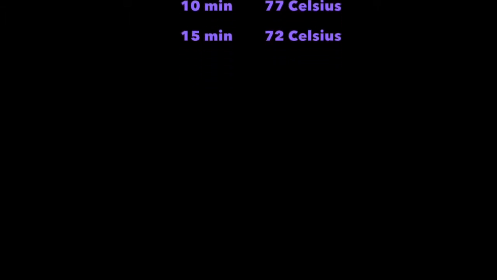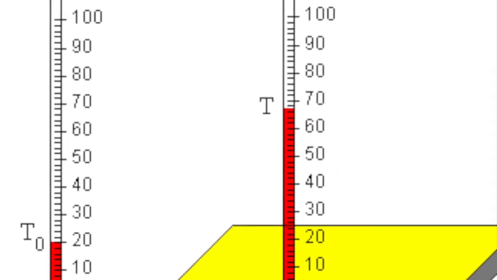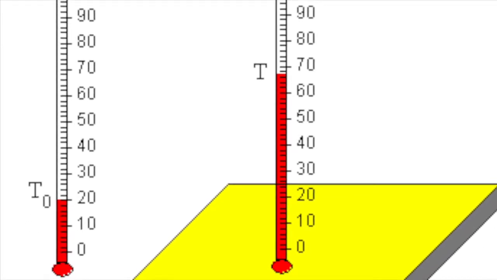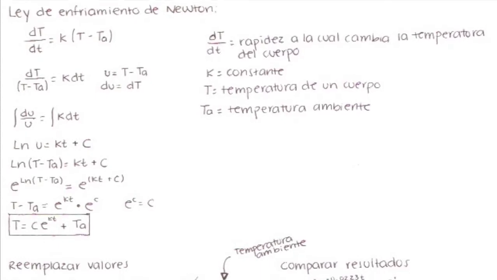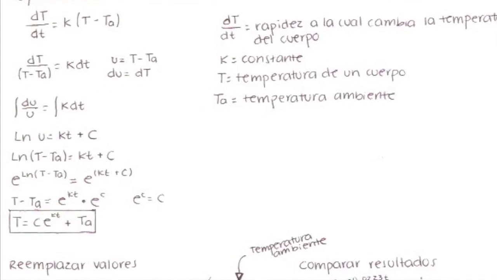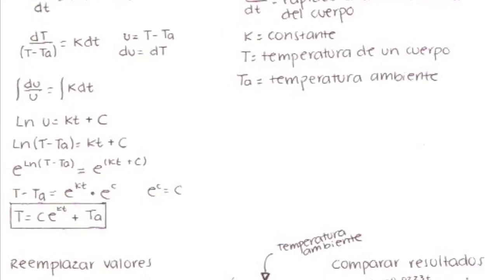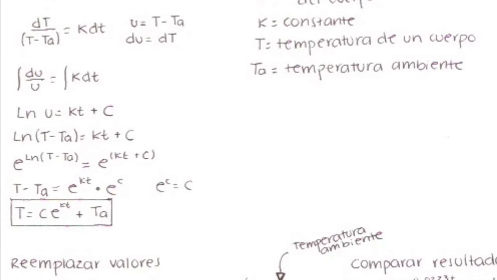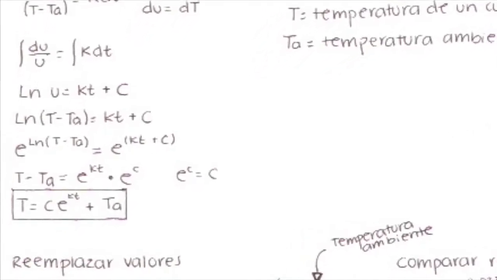After gathering all the temperatures we needed, we started to design the equation. First, we look at Newton's law of cooling. Then we move the parentheses to the left side of the equation, and also move the t to the right side. Then we use the logarithmic rule to integrate the left side, and after that we integrate both sides.